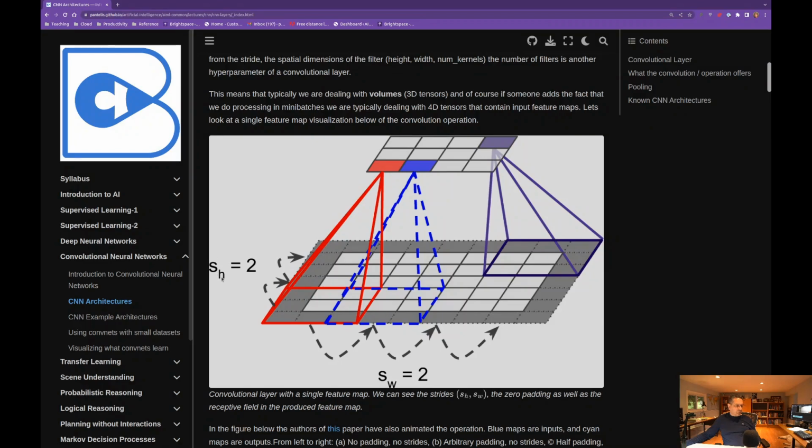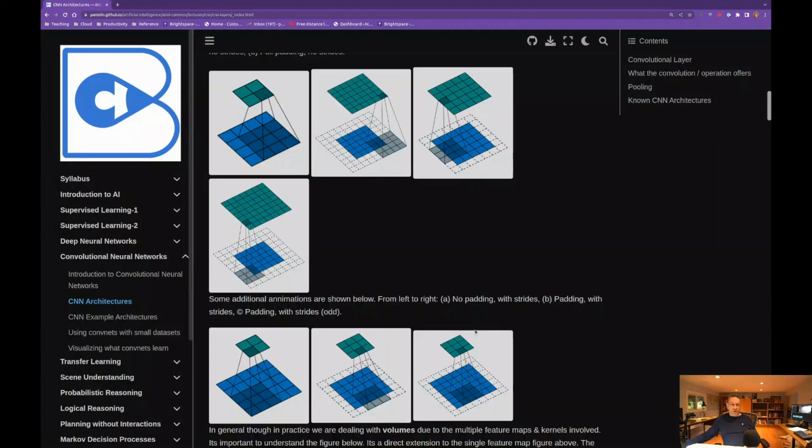Typically the stride parameters for height and width are going to be the same, so that's what you see over here. The bottom line is that all of these parameters, and far more that are to follow, are hyperparameters, and we are going to be optimizing them using hyperparameter optimization in order to define the complete architecture of a CNN. So here you see some animations that reinforce what we have just covered.